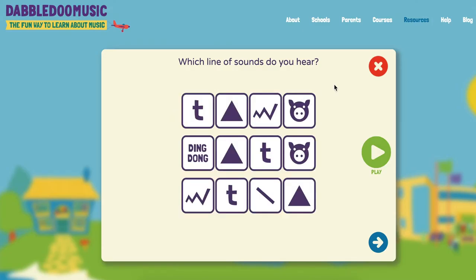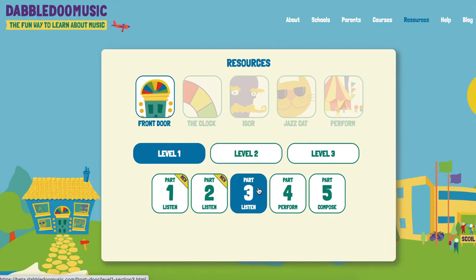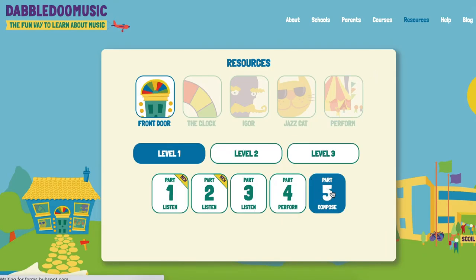So we go through a series of these, and then that leads them into composition activities, where they're thinking of maybe a different theme. Say they could be thinking of sounds from a farm, and they think of all the different sounds you hear in a farm and create symbols for each one and put them into their own sequence. So this is also introduced in these interactive resources in the composition section.